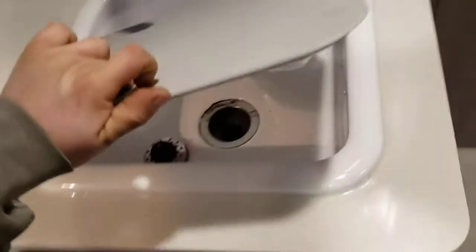Kitchen sink, very, very simple. You have this cover here, pop it off, and it'll make a good cutting board. I just recommend using this side. That way when you put it back down, you won't see the knife marks on it. The GFCI outlet there.